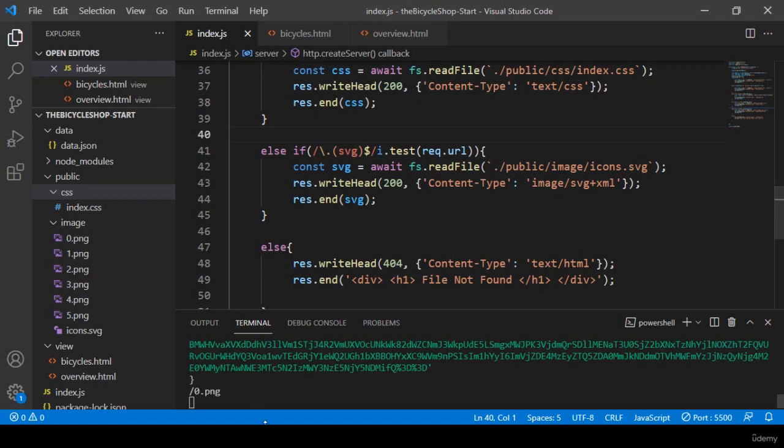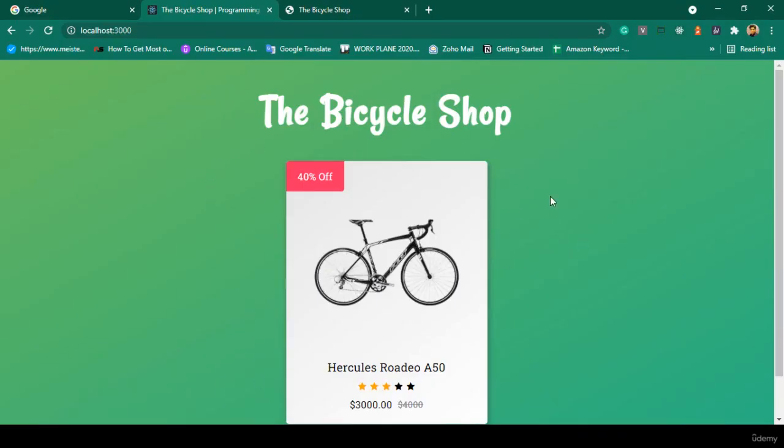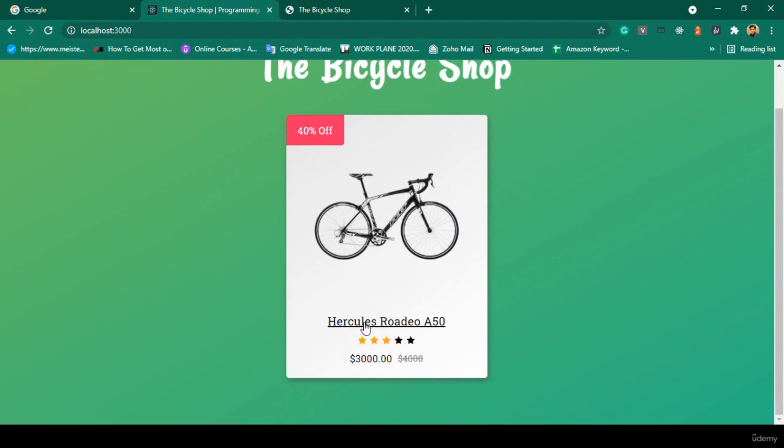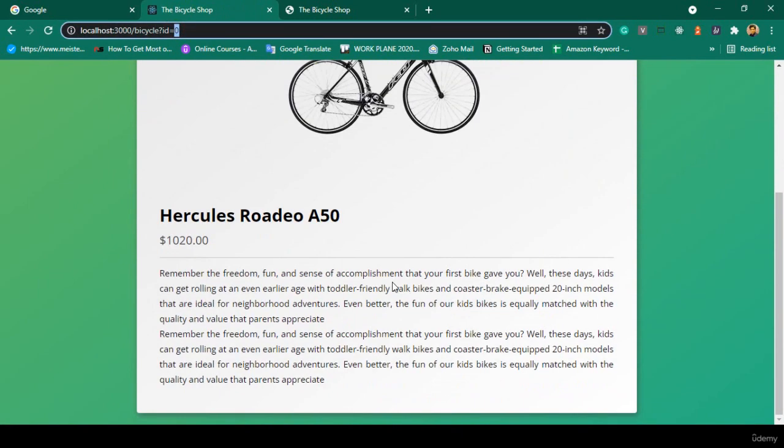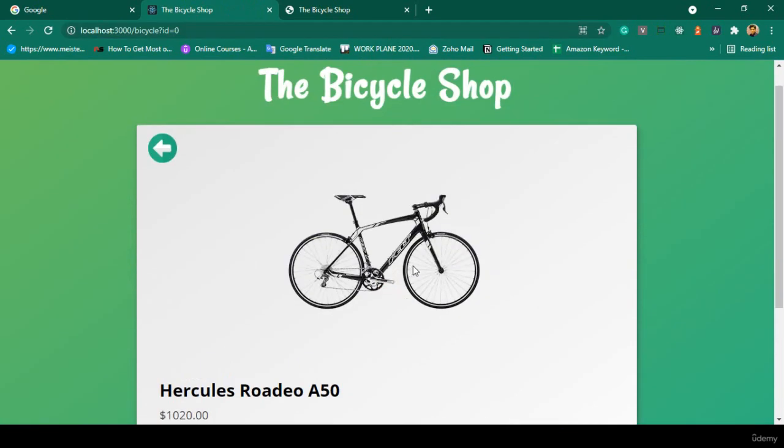In our next video, I want to load all our data in here, and after that when you click it, the specific ID data will be loaded in our view page. How can we make it dynamic? In our next video, I will show you that with a live example.